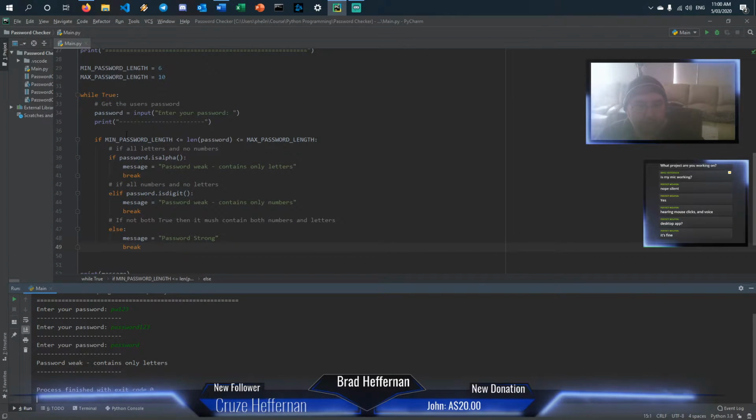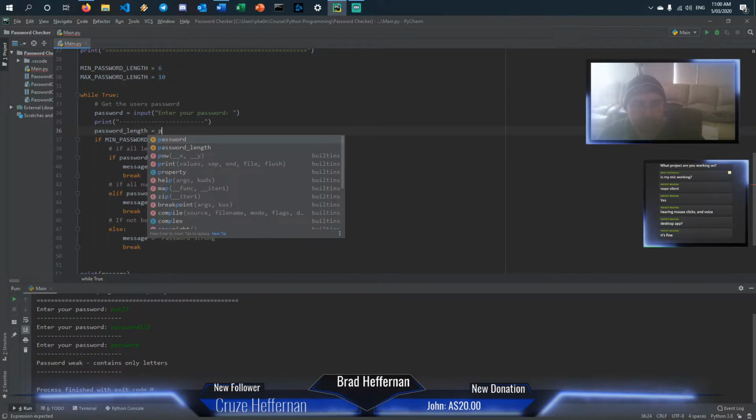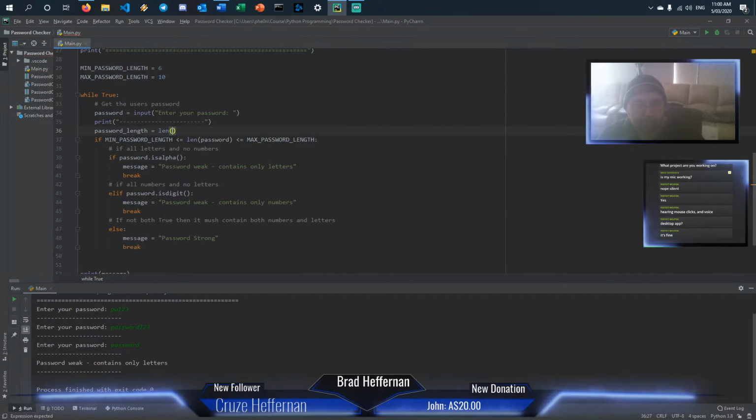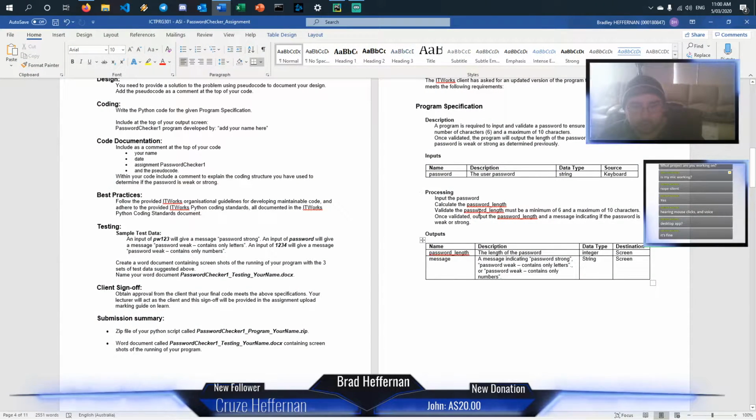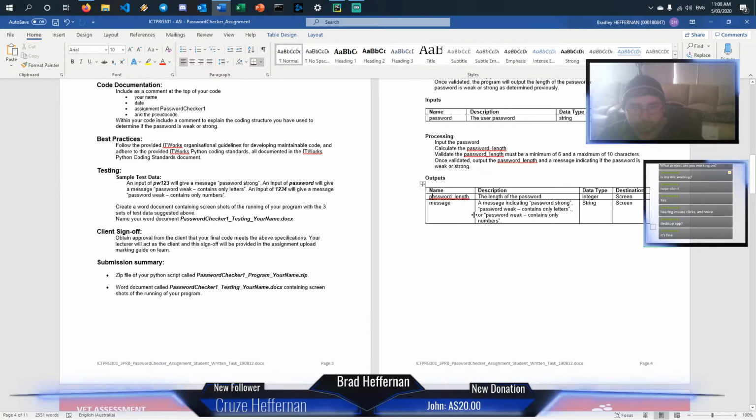That means right here after password, we have to add a variable equals len(password). All right, so I think we're keeping on that track.